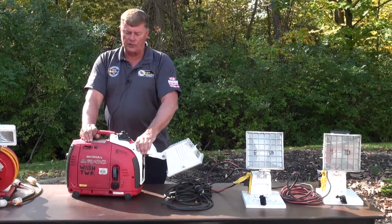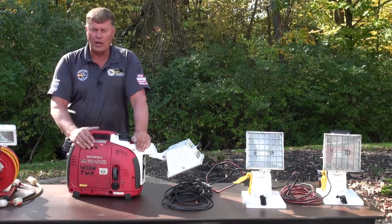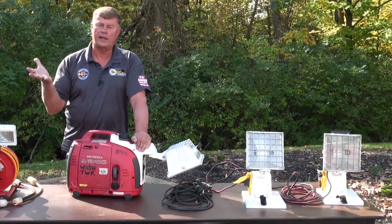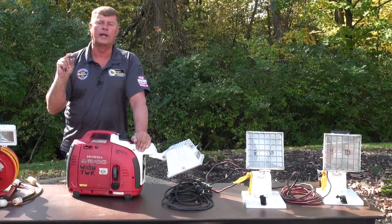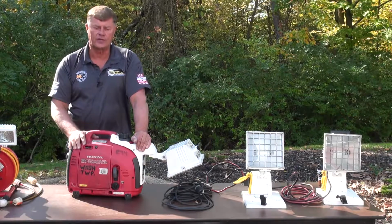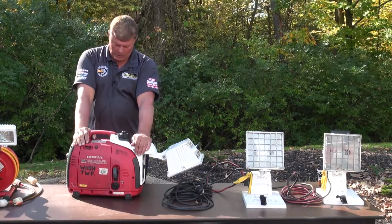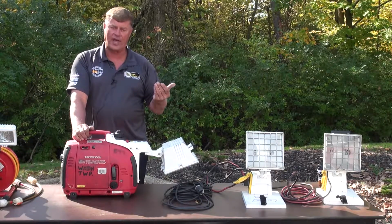I bring that up because also if they get a little bit low on oil at the firehouse and you're doing the morning checks and it won't start, or generally what happens, it will start and run for a little bit and then quit. Because while it's sitting there, all the oil in the cylinder is drained down into the sump, so there's enough oil in there to start it. Once it starts, that oil is being pumped up for lubrication for the cylinders, and that little switch will be exposed now, and all of a sudden it'll shut itself off. So before you send it to the shop, check the oil, and we're talking just a few ounces. That's all it takes to get it up where it has an adequate amount of oil in it.